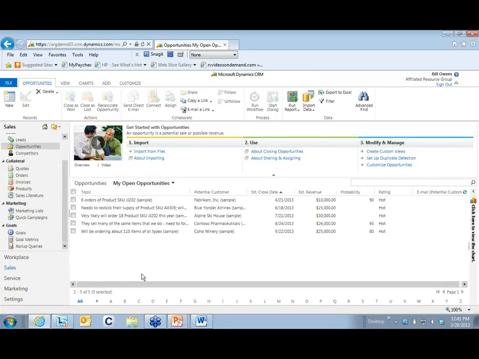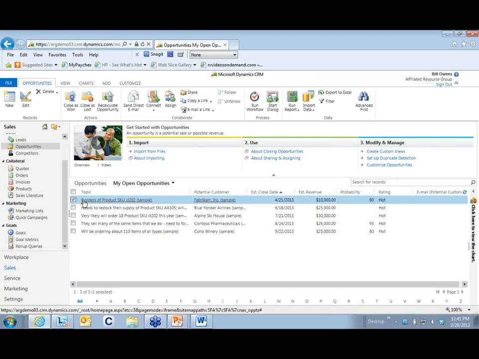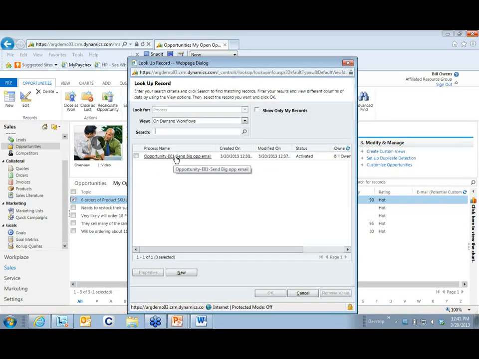Example being, let me get out of this and highlight this one order right here. I can go up here and say run a workflow, and I can hit the one I said send emails. And the reason is I had that set to run on demand. However, that workflow also has run as a child, and that way I can run it from another workflow. Does that answer your question?